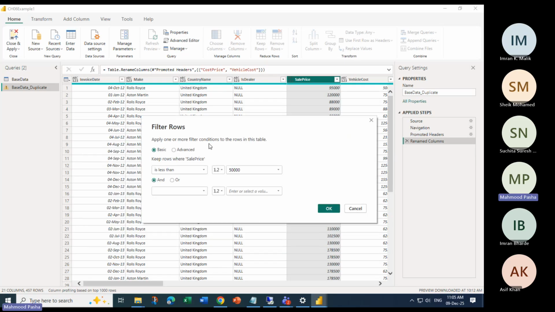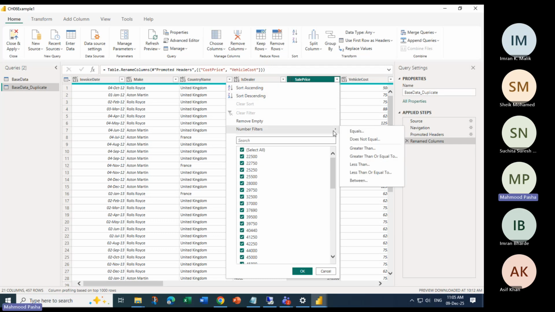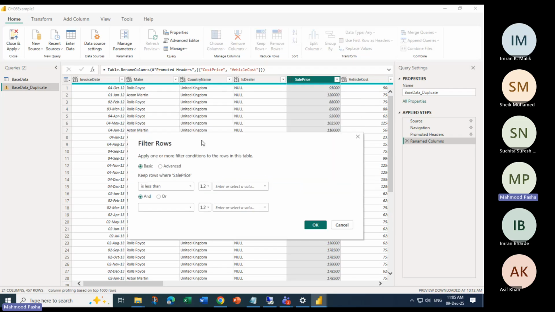All of you, select sale price and apply. Again, I'm showing you this on the drawing. There is a pop-up window with number filters, less than. When you click less than, the window shows is less than, but you can change it also, right? As we selected less than, it understands that we want less than only, so by taking the default selection it comes onto this screen. Now how much is less than? I can give 50,000.